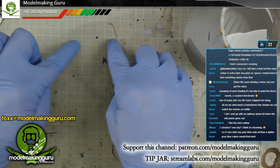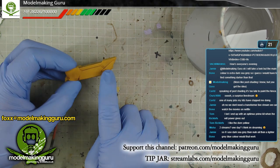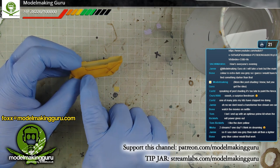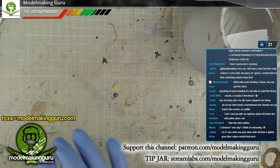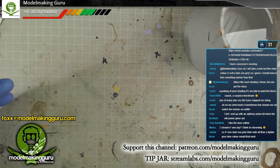That's the idea of leaving the shadow around the edge of the panel. So for example, here you've got a panel there. What I might do is dry brush this bit, but just not go right towards the edge of that panel line there, so it just retains the darkness, because this has had the wash on it. And then go with your lighter colours again, that might well work.